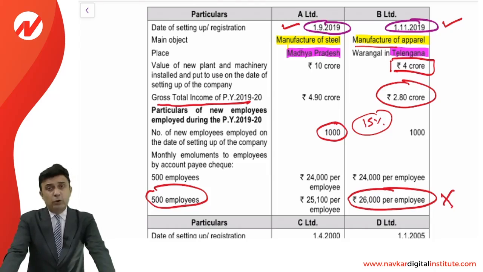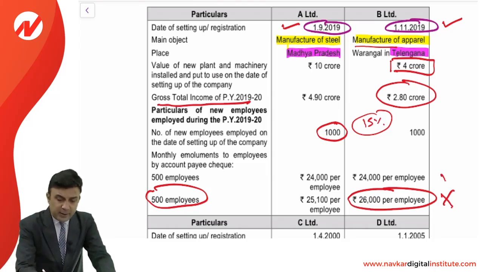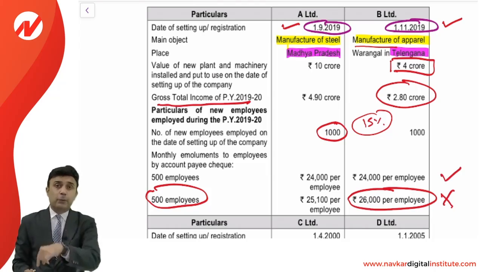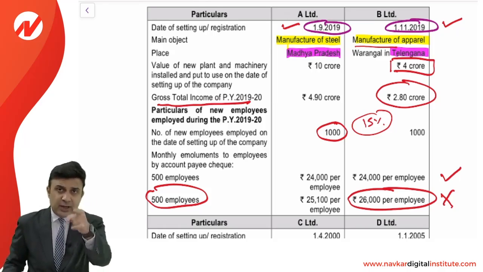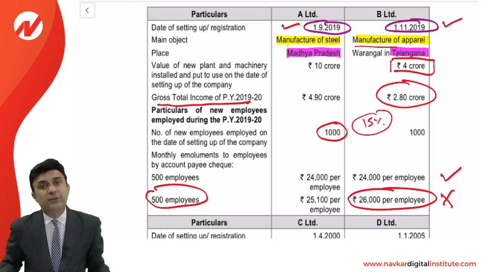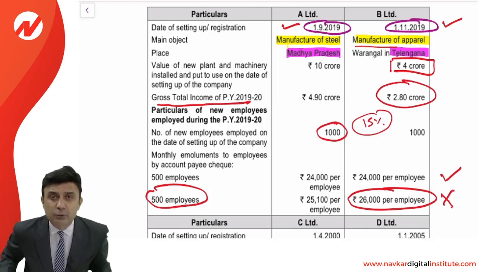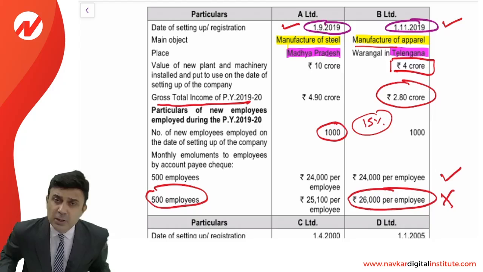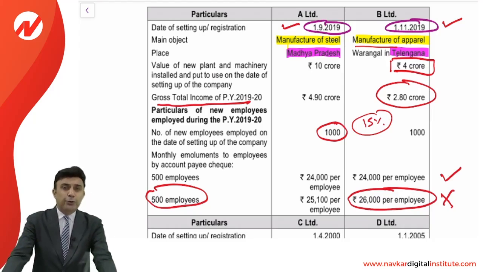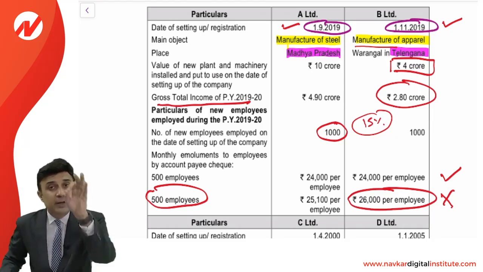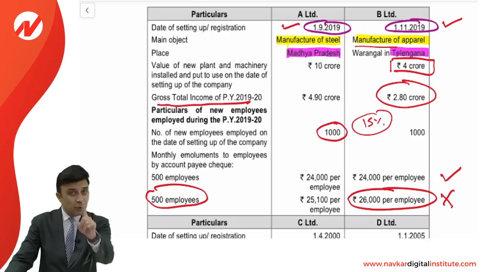The other 500 employees' emolument is 24,000. Apparently they will qualify, but they should be employed for more than 240 days during the financial year. Check whether they are employed. They are employed on 1st November 2019, which means 5 months, that is 150 days or slightly more than 150 days. Would you be qualifying for JJAA? Apparently no, but it's a mistake. How come it's a mistake, friends?